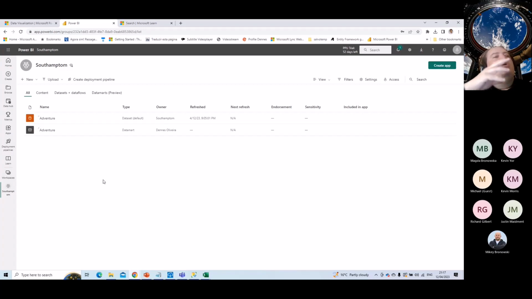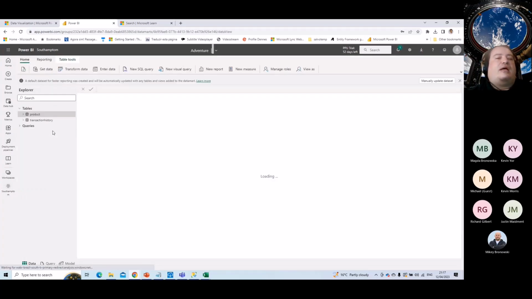They will be able to play with the data, query the data, transform the data in the way they would like, and leave all these created as queries inside the data mart.